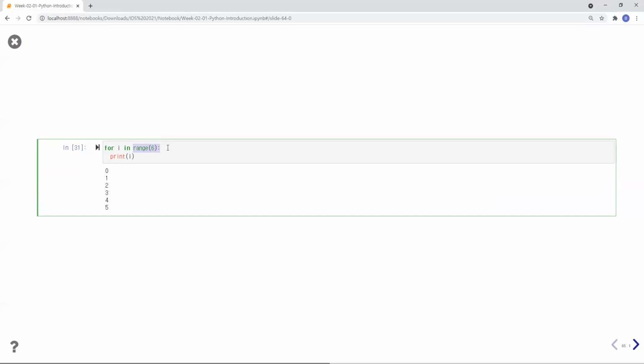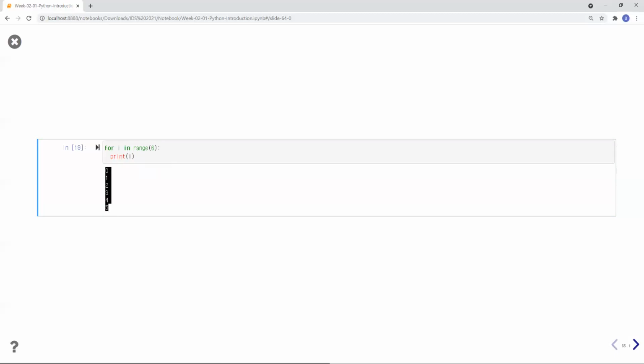So if you run, please remember the statement, this is using the for loop, and this is the variable, and if the variable is in the range, then we put the colon to indicate the then, and then we will print I, and you will get the value which is 0, 1, 2, 3, 4, 5, and the result will be in the vertical.